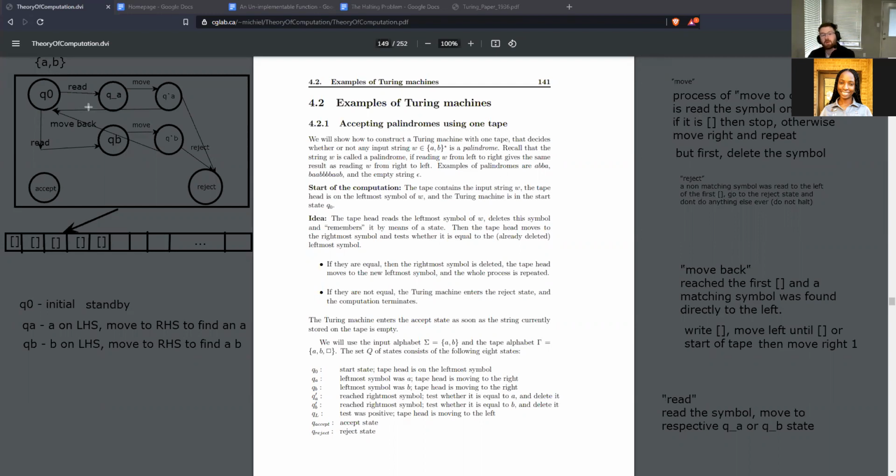Q0, very good. So if I'm in Q0, what is the only condition on which I can move to the accept state? What is the symbol I should be reading if the tape is full of blanks? I don't know if the tape's full of blanks. I can't know that. Well, I could describe a process of checking the entire tape for blanks. I could do that, but I don't think we need to.